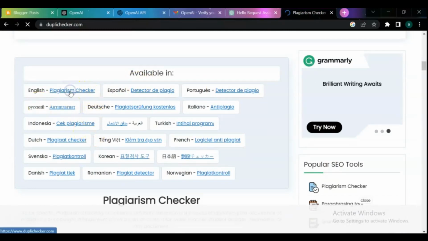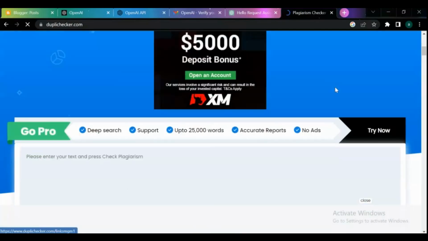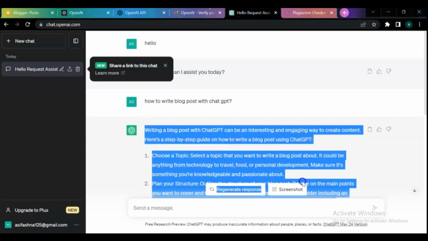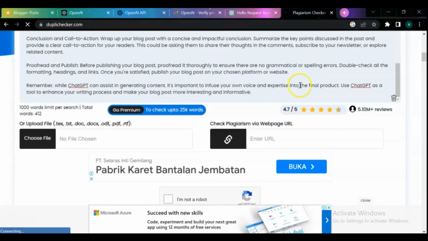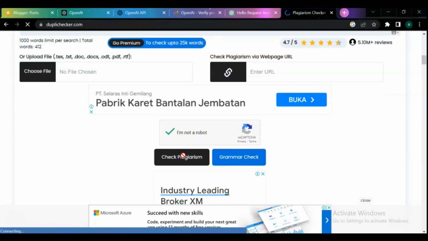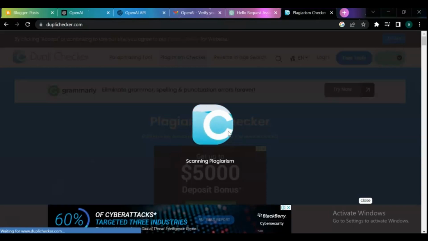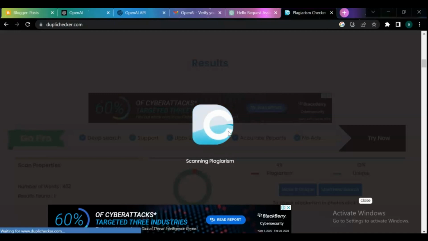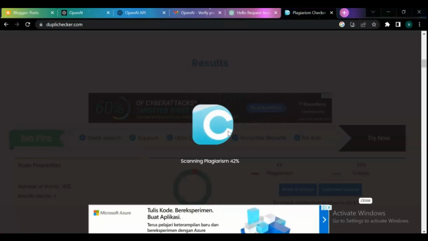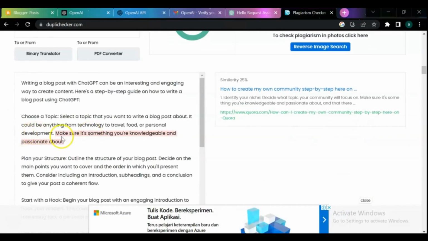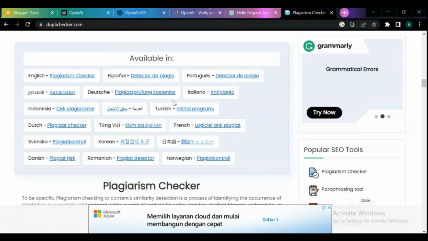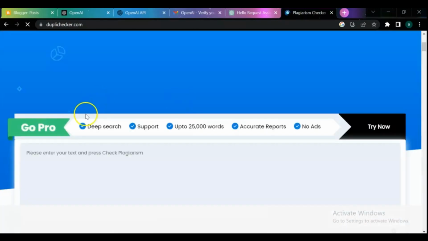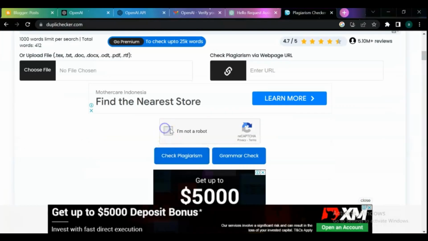Scroll down and select your article language. Then copy the entire article text and enter into text space, and press the button check plagiarism. As you see, this sentence has been used and copied from another writer and website. It's the website link you can check. You can rewrite and change the copied sentences for your blog post. After you remove the copied sentences, copy paste the full text again, and check the grammar of the article with Grammarly.